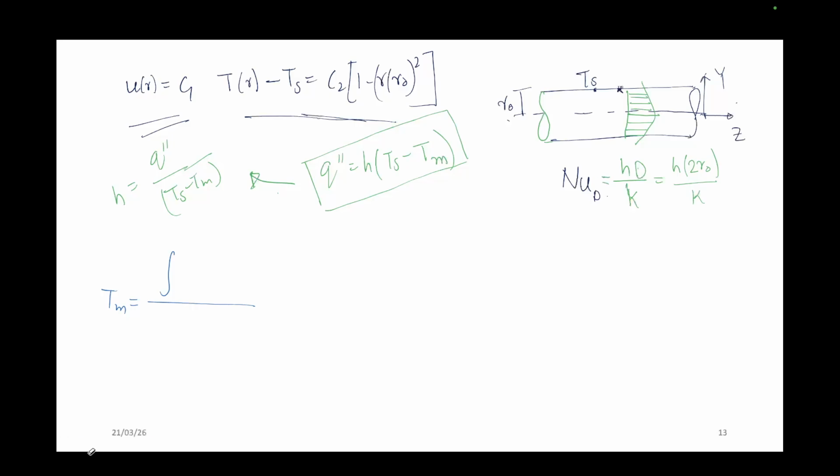Just forget about this thing. I am just showing one thing. See, energy means MCPT, right? Okay. So if you need the temperature, what do I need to do? I need to integrate this whole thing, MCPT, divided by MCP. I don't know which one will be the changing term. So which one will be the variable? M dot is the variable. So this is your DM. Got it?